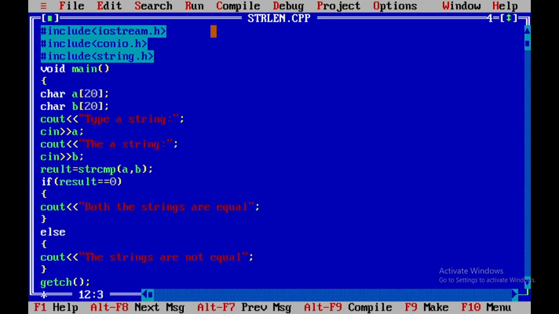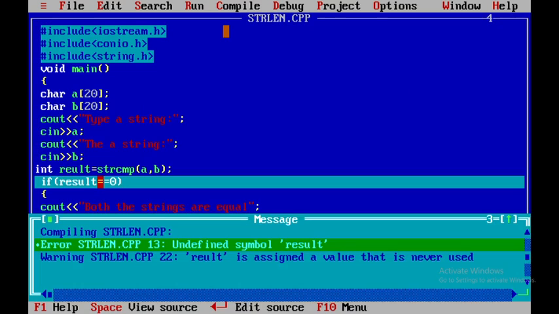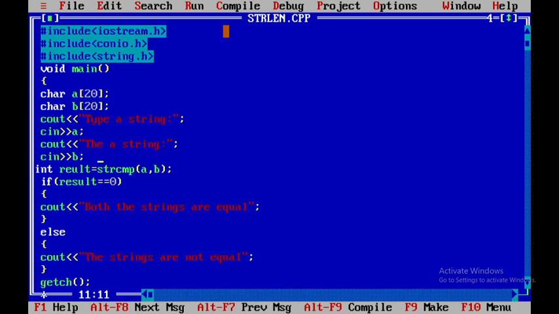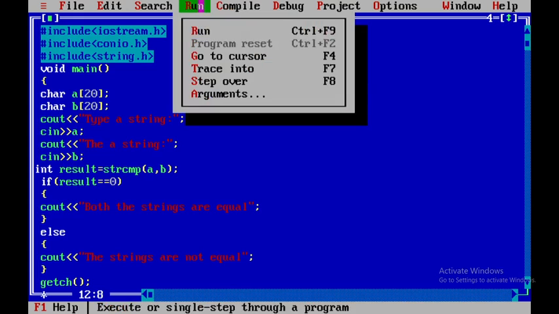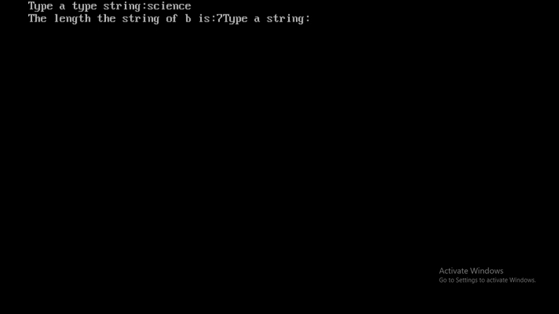So here I have to use int as the type of the result variable. If result, so see here the spelling has been changed, result. So there is no error.